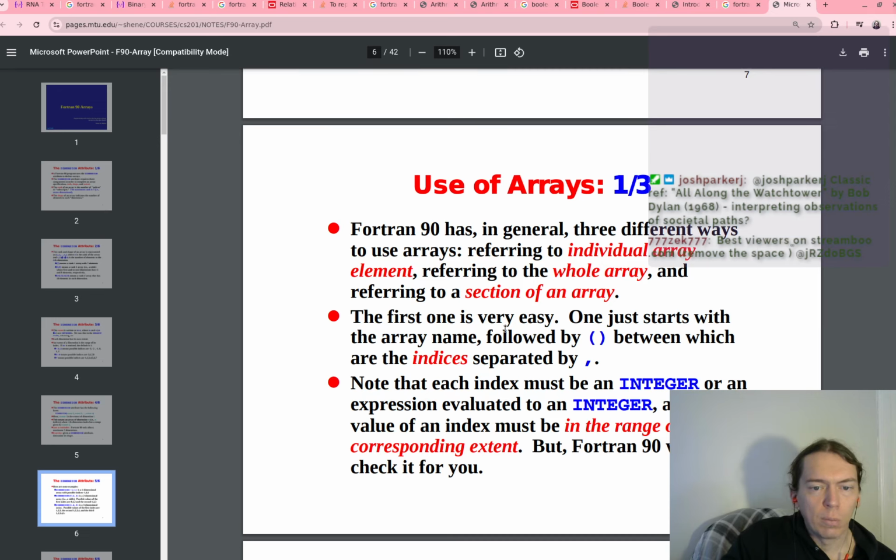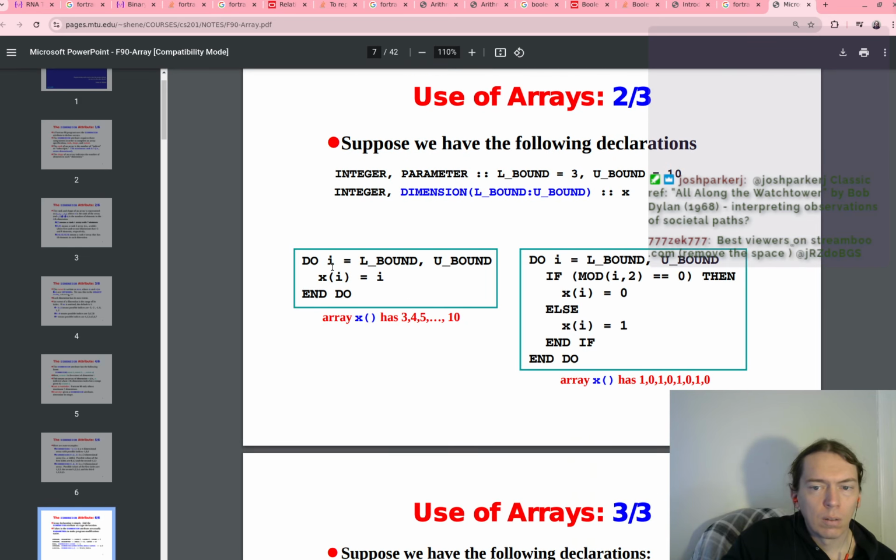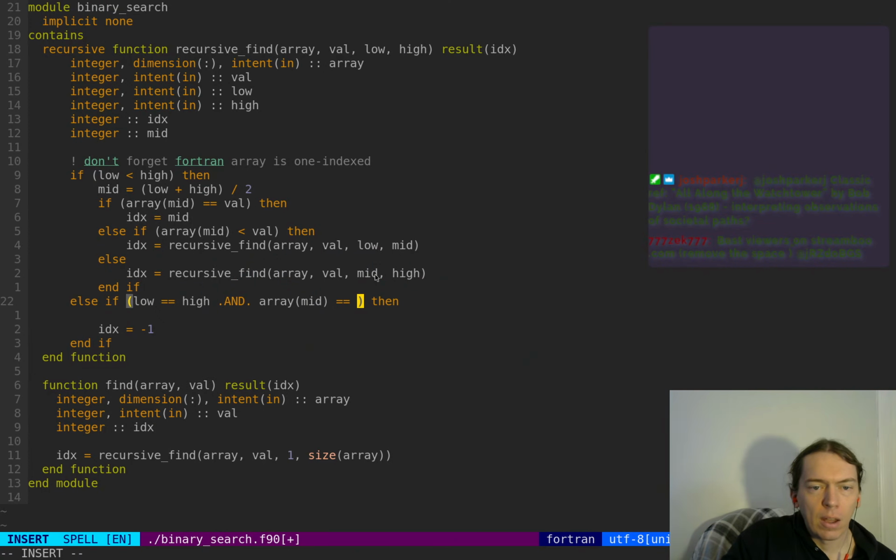Individual array element. Okay. Yeah, I think that seems okay.